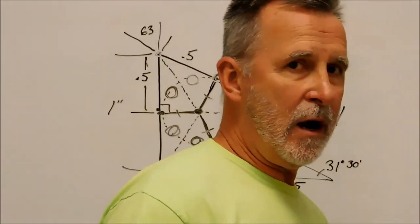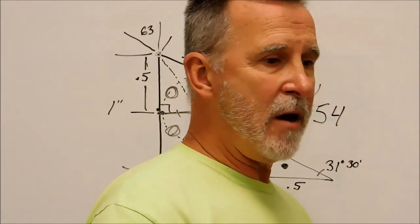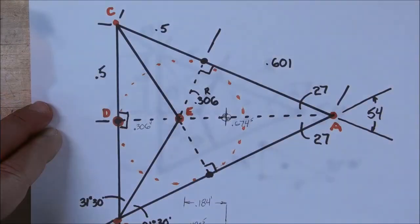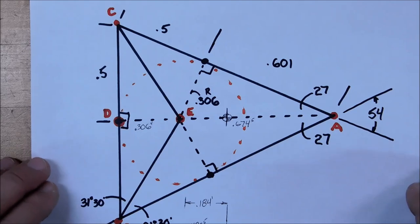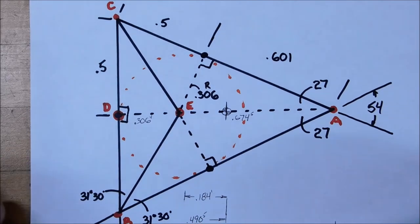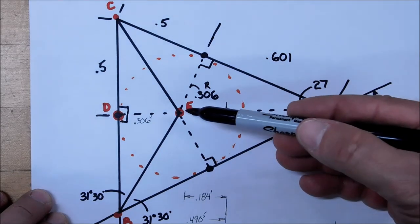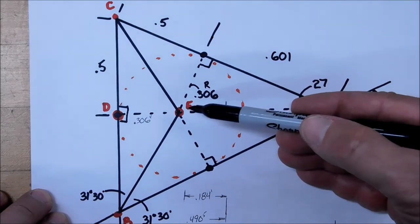Put the part directly on the rotary table, clamp it down, and show you exactly how quick this can be to cut. Okay, before we actually lay out the part, I want to show you that the actual center of the part is not the center of rotation. I believe that we've already established that.